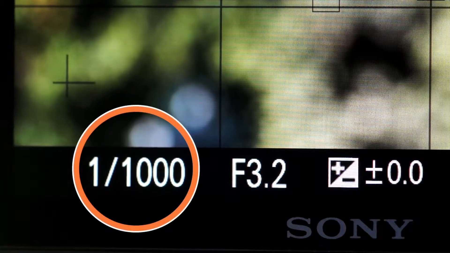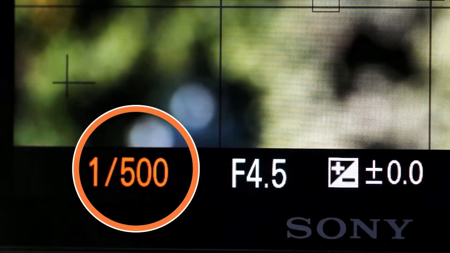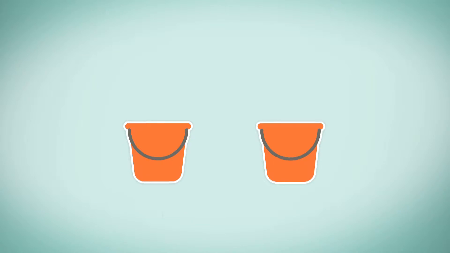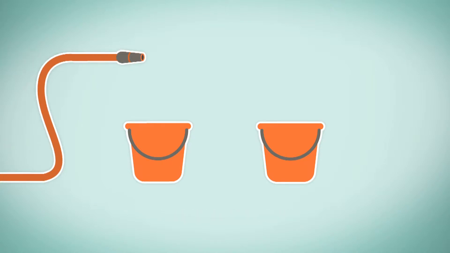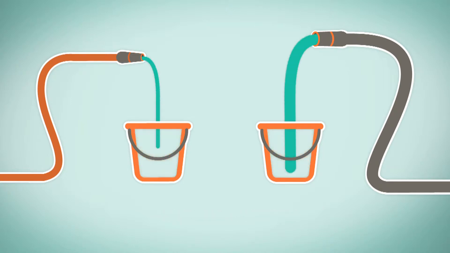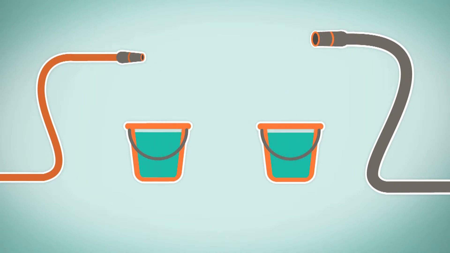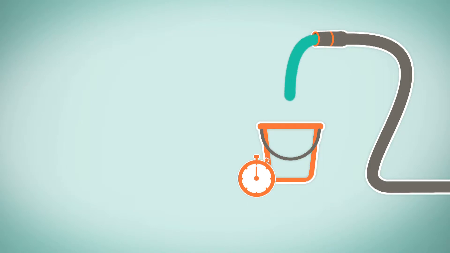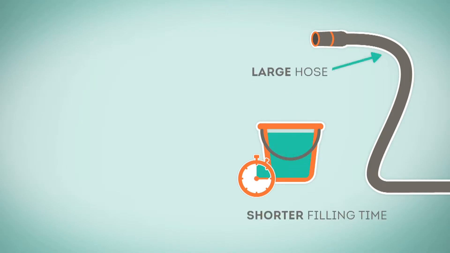This is where you can find the shutter readings on your camera. To make things a little easier to understand, picture two buckets which we will call exposure. Now imagine a small hose and another large hose. Let's equate the size of each hose to the aperture, and fill each bucket with water, calling the time to fill the bucket shutter speed. Using the large hose, we will fill the bucket faster, requiring a shorter filling time.